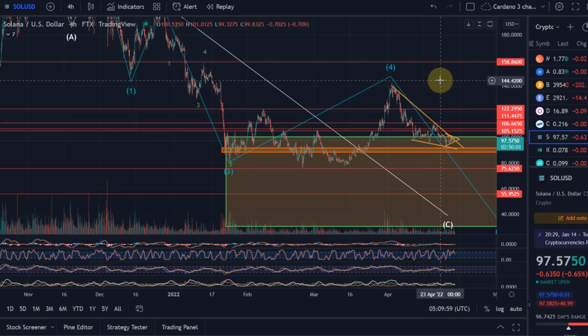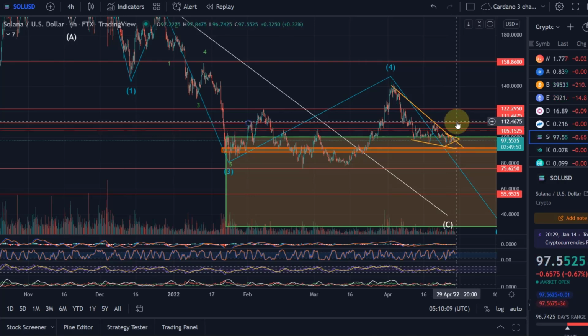We will need to see, maybe not. That is at $144. We would expect here some serious resistance anyway before that, around $105. Then we've got $111, and then we've got $122. So all of these are important resistance levels. To the downside, of course, we've got that $92 level and the 88, and this is that box. If we drop below the box, then you can say hello to 75 US dollars. And that is currently my view about Solana here.